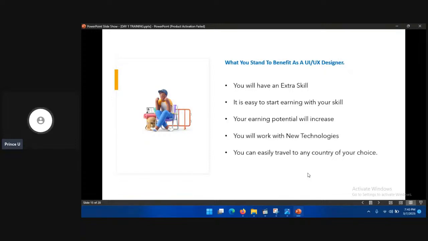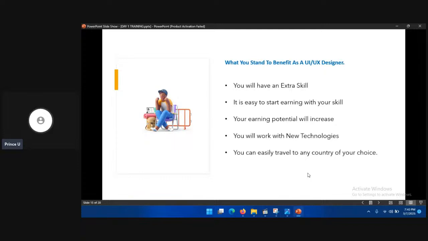I was reading a designer's story and he said he was a cleaner some years back. I'm already talking. I said I don't want to talk, but I'm already talking. It's fine. So he was a cleaner, but now he's in one fine country earning big money. What took him there? UI/UX design. You understand? So this thing works. Even people that do development, they travel, opportunities come.